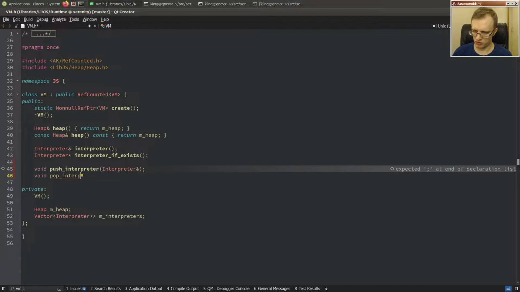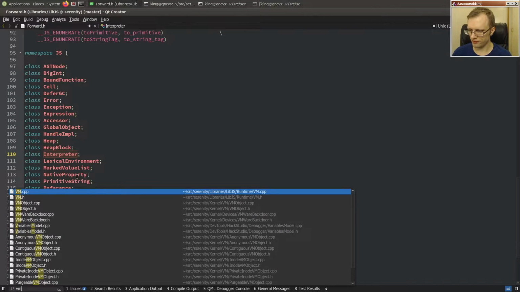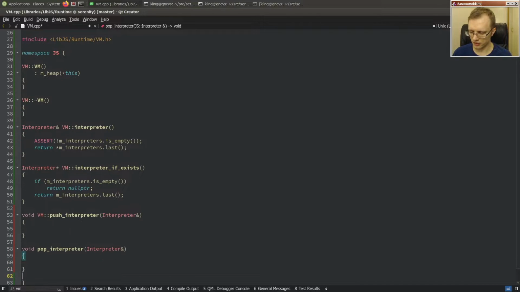Pop interpreter. And what will these do? Well, I mean, they're kind of simple, right? We just need to get the interpreter on and off the stack.